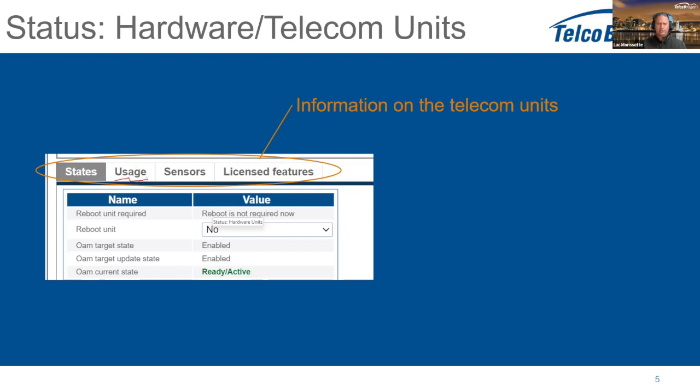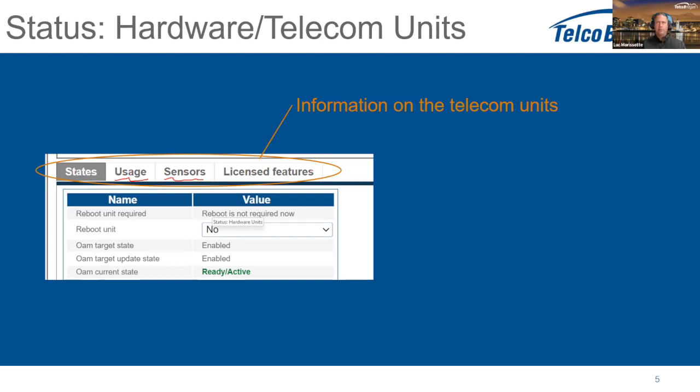The usage is what we just saw, the CPU usage, but we also have fans and power supplies, which are monitored here. You can see all of this if you click on these elements. License features is what is available on the device. Most of the things are licensed.